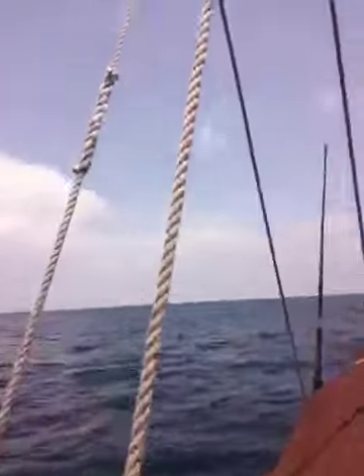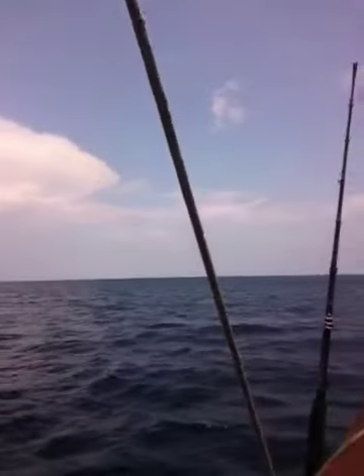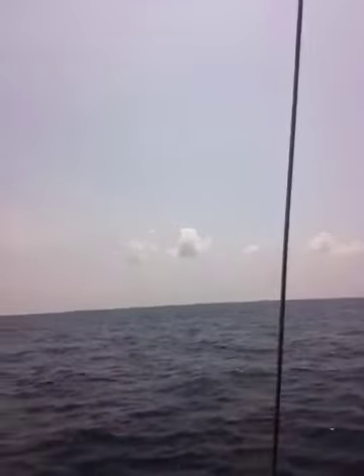Hey there, it's Saturday July the second. We've entered the blue water today — as you can see we've got a couple of fishing lines out trolling right now, about to do some work and get another line put in the water. The more you've got in the water the better chance you are to catch a fish. A couple days before July 4th. I wanted to show you — this is all we see, nothing but water all the way around, no more boats, no more rigs, just us alone in the Gulf of Mexico with a bunch of fish.